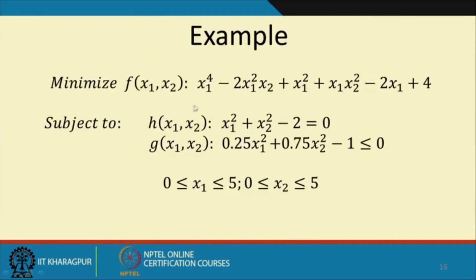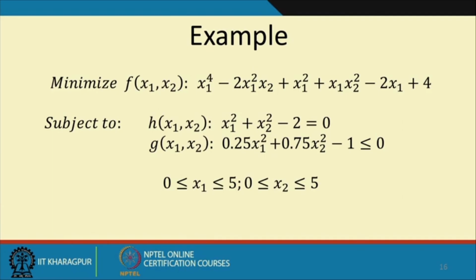Now, if we have this type of example, how do we solve it? Here x1 to the power 4 minus 2 x1 square, you see one constraint is of equality type and another constraint is of inequality type. Let me consider now how to get the unconstrained problem. Whatever problems we dealt with till now did not have equality type constraints, but here we have an equality type of constraint.